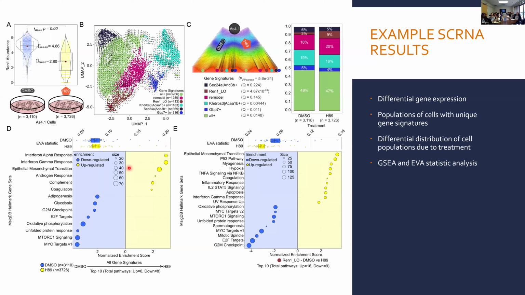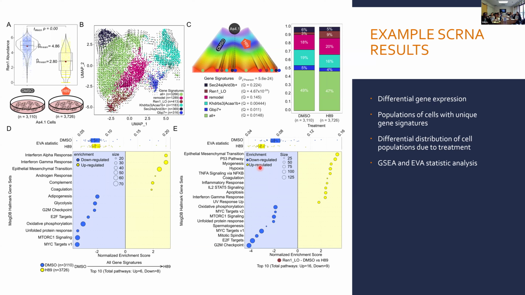And then, yeah, here are some examples of doing gene set enrichment analysis. This is looking at the entire population of cells, just comparing the treatment to the control. And then this is looking at that subpopulation where we have really low renin expression and doing the same sort of thing. And we can see, oh, interestingly enough, the epithelial mesenchymal transition is enriched in these cells. P53 is enriched. And conversely, we're losing MYC and mTOR signaling on the backside. And then this GSVA statistic is looking at the variation of expression among all these gene sets between the data sets. And basically it looks like when you treat with this drug, you're essentially restricting the number of pathways that are active in the cell. So you're really simplifying what's happening.